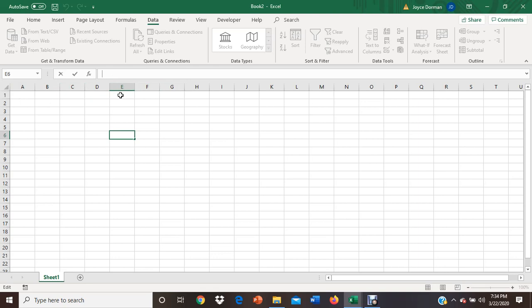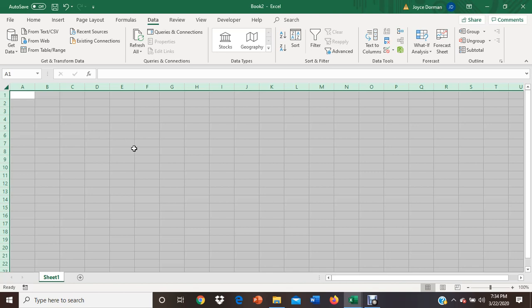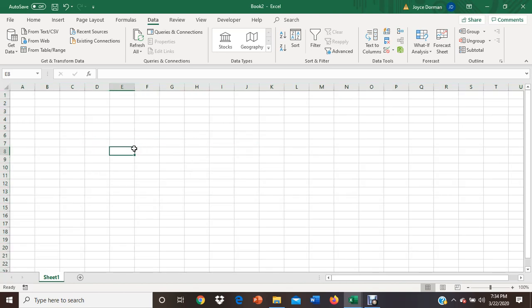And then here are the columns. You have about 16,000 columns, and they go alphabetical, and of course they double up on the alphabet. It's complicated. And then here are the rows, and there are over 1 million of those. This right here is the button to click if you want to format globally. Globally means the entire sheet. But we're not going to be using that because we're not going to need it. Our sheets are going to be fairly small.